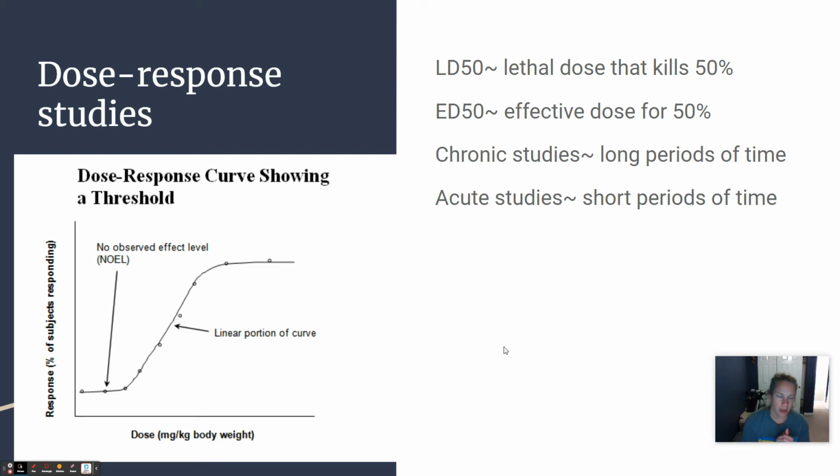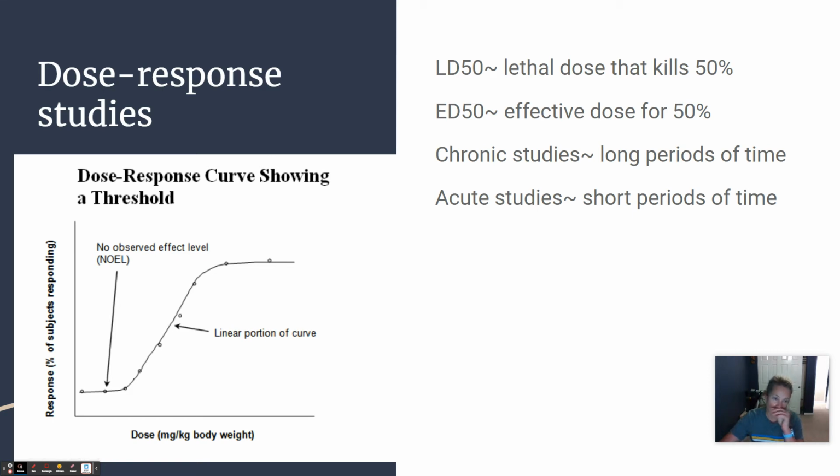And then if you look at the graph over here on the left, it shows dose response. So basically right here would be 50%. So this is the subject. So at 50%, this would either be the effective dose or the lethal dose. It depends on what kind of dose that we're looking at. So then they would figure out what is that per body weight, so that we can figure out what would be toxic to a human or to whatever organism we're looking at.